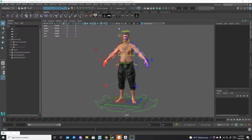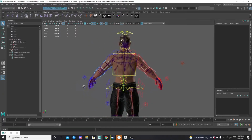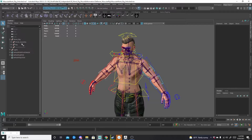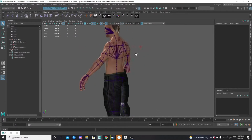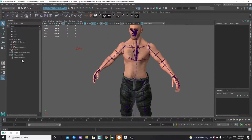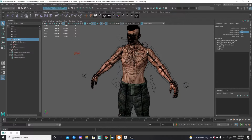But real quick, if I turn on the X-ray joints, you'll see that these are all the control joints. So these are driving or being driven by controls or locators, etc. None of these are skinned to the mesh. In fact, if I turn off the controls and turn on the export skeleton, you'll see that this is what drives the actual geometry. These are all skinned, and these are all parent constrained to respective joints from the rig joints itself. But we're not interested in these. They're just simple joints. We're interested in these.